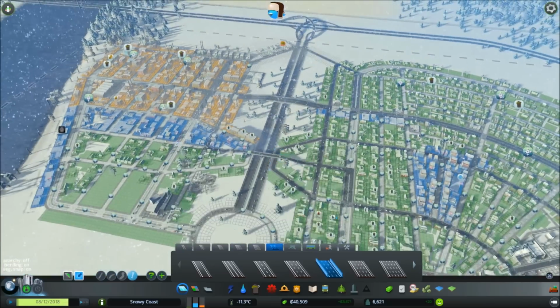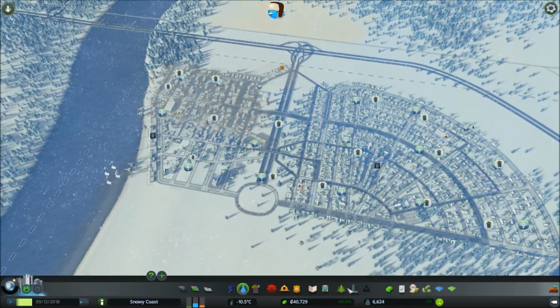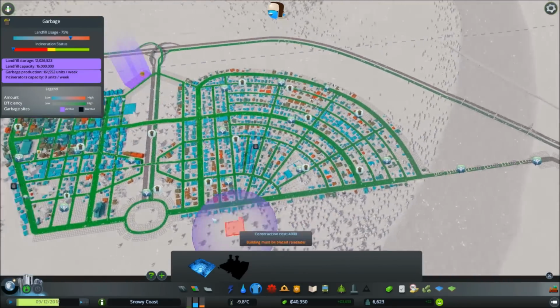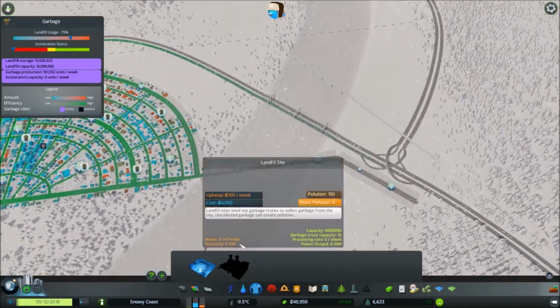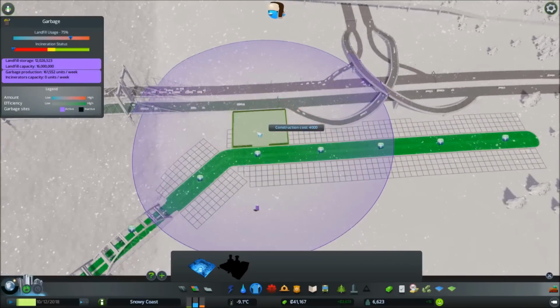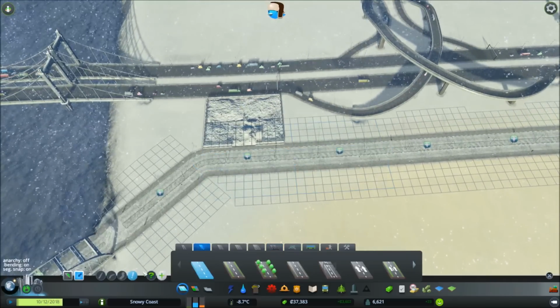Perfect. And I'm tempted to throw in another garbage dump because there's a lot of garbage issues still. Just while we're working away at this. So let's throw in one of these. Let's put it over here, because we should be tackling from the other side of the city. And then we'll replace these guys with the incinerators.